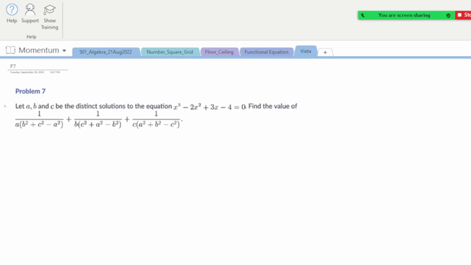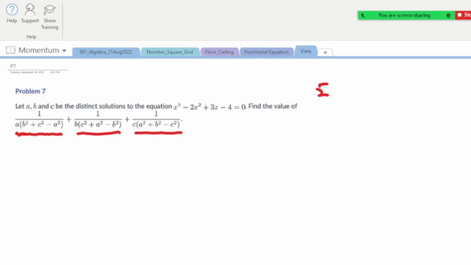So A, B, C are the distinct solutions to this one, right? Maybe if you are lucky, you solve one of the solutions and get the other one. But here I don't bother to solve them at this time. Let's do it. What I am trying to do is to see what kind of polynomial has this kind of roots. So now let's write some basic things.